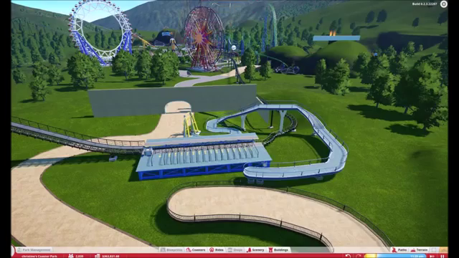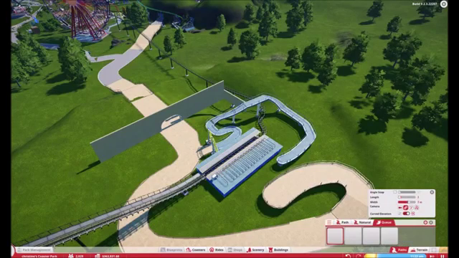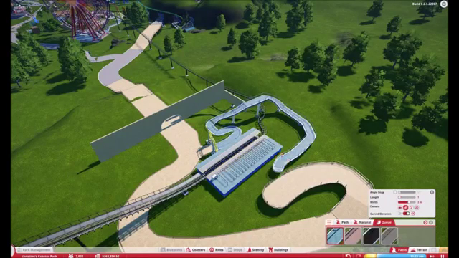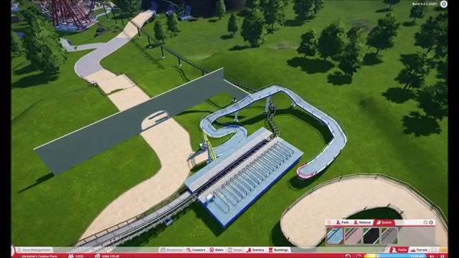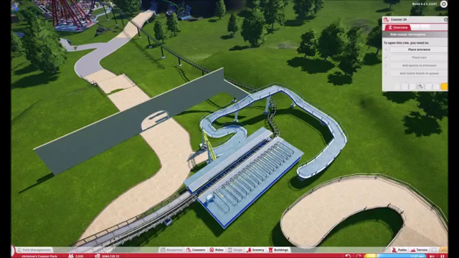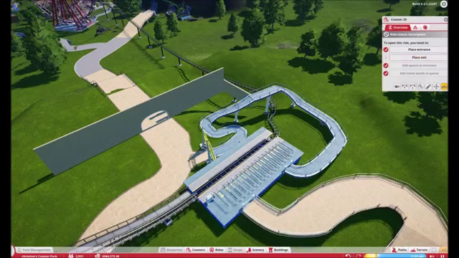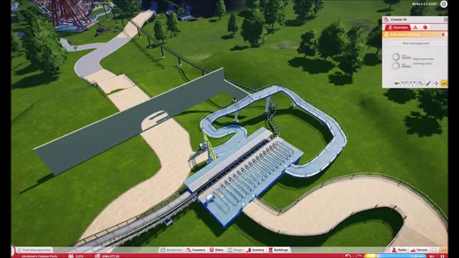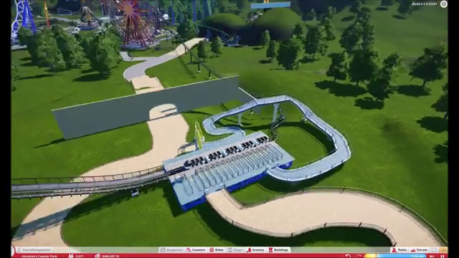Alright, so good. Now we have half of our pathways here. So let's just continue on with our queue line. Oh, wait. But first we have to do our ride and let's place an entrance. Yay, how easy is that? And then let's do our exit. Yay, how easy is that? All right, so our ride is testing. Let's open it. Everything is good. Hopefully we get our guests to come on over.